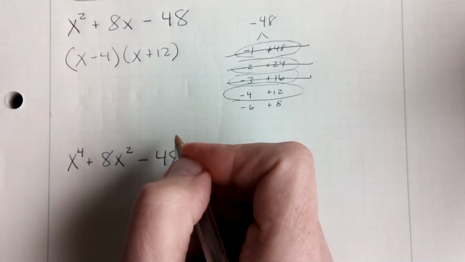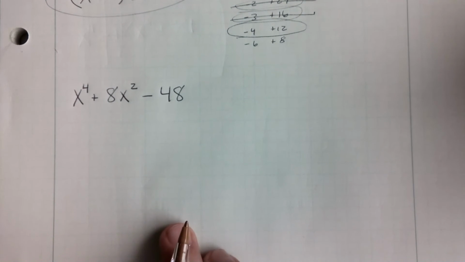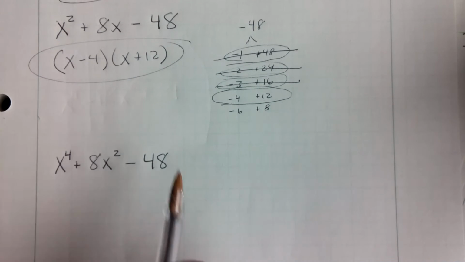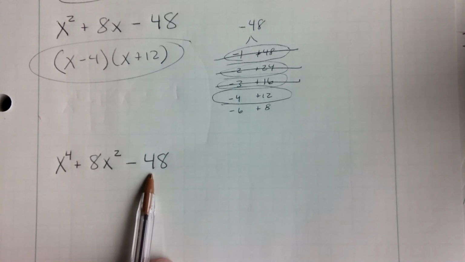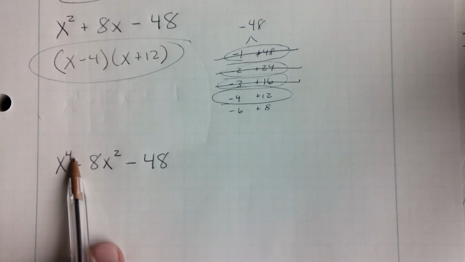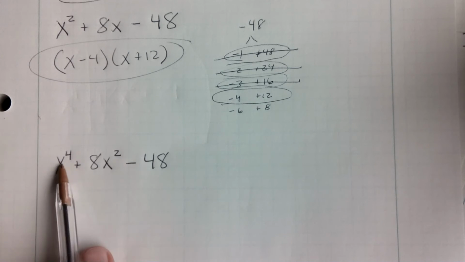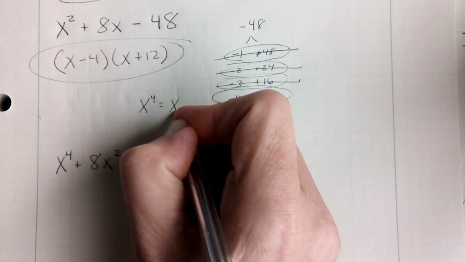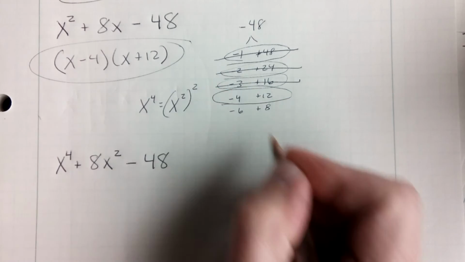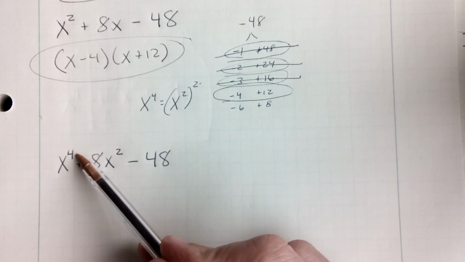Okay, that's the factoring process that we learned in the previous lesson. Now, in this lesson, I don't want to slide down yet because I want to show you that this expression looks very similar to this expression. The only difference is I have higher exponents on the x's, right? Now, what I need you to remember is that I can take that x to the 4th and write it as x squared raised to the 2 power. Because what's x squared squared? Those two multiply and give me 4. 2 times 2 is 4.